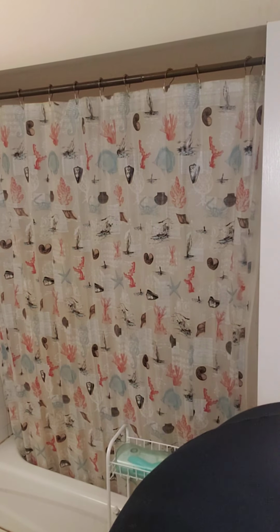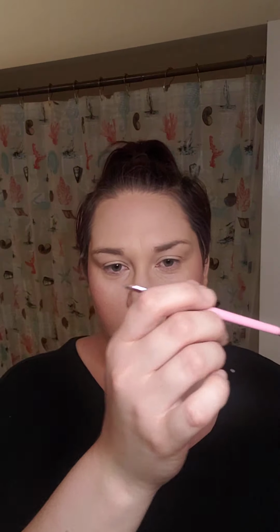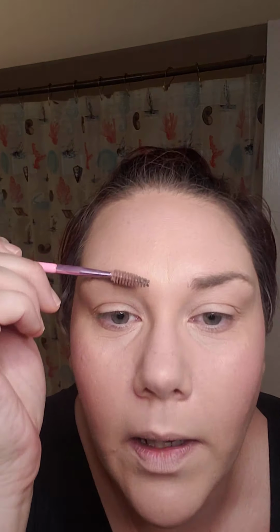So I just use my ELF Bite Size Shadow. I use my Jeffree brush to do this in my Mesa brushes. This is literally an every morning struggle for me, trying to find a single particular brush. So this is the Jeffree JS7. It's like the spoolie on the one and the liner on the other. I'm just going to use you to do it because I've actually gotten pretty good at this.